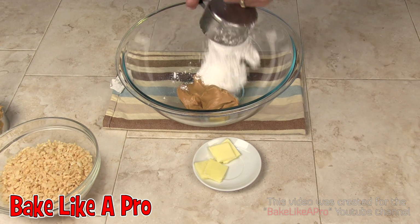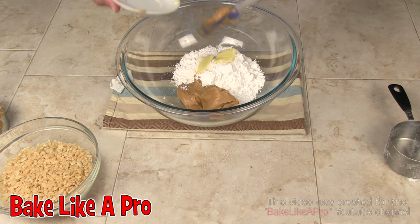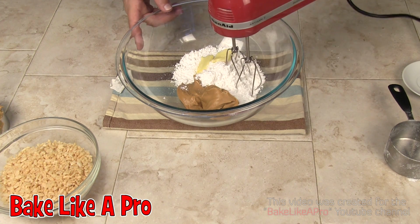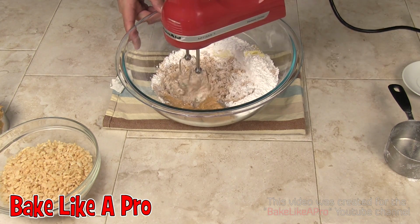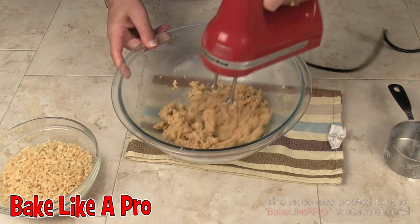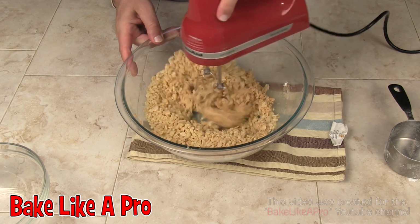We'll get the icing sugar in there. And our butter. Alright. So let's get this creamed up. Alright. So that's pretty good. And let's just throw our Rice Krispies in. And just give it a quick mix.